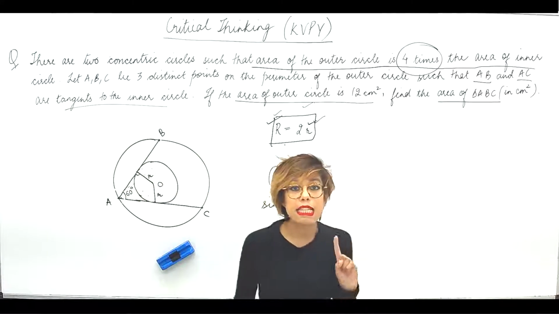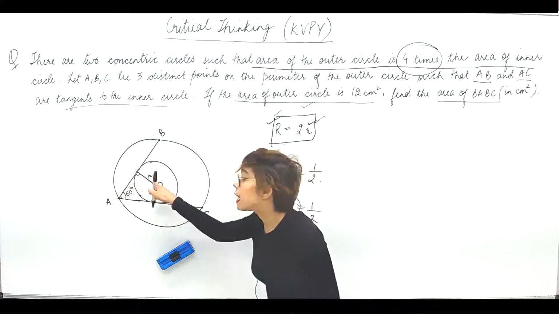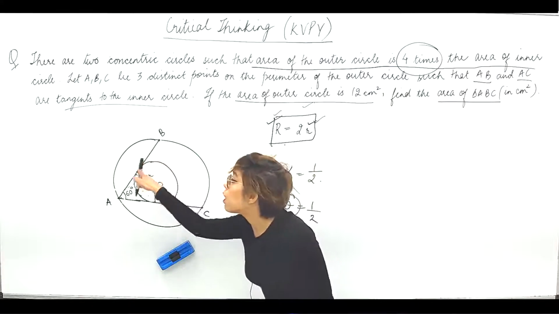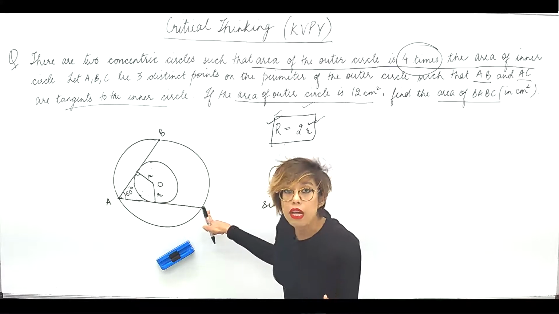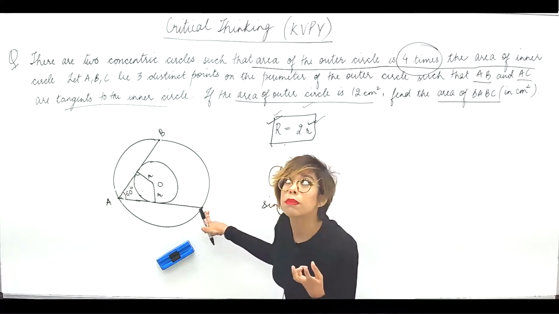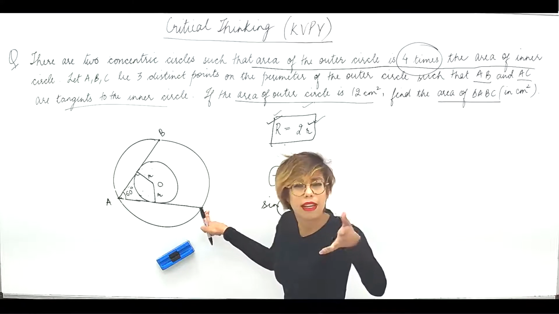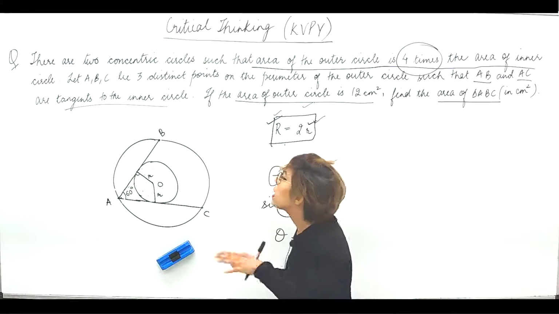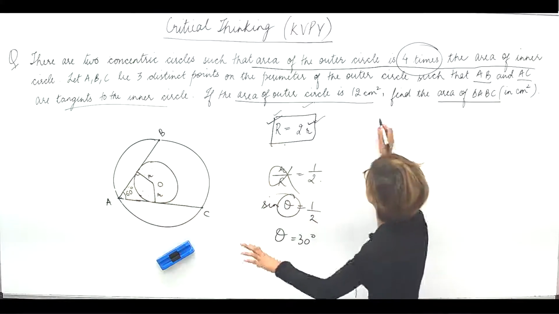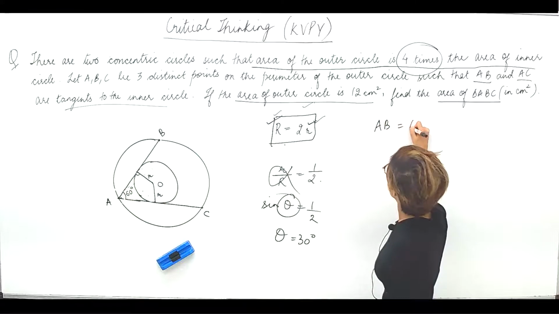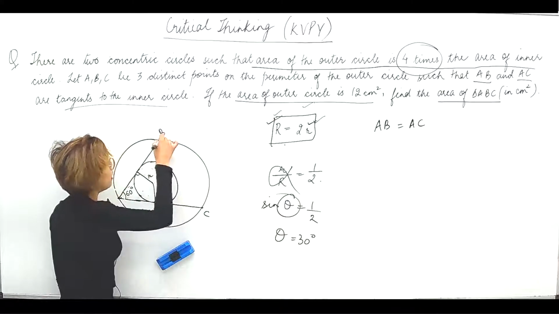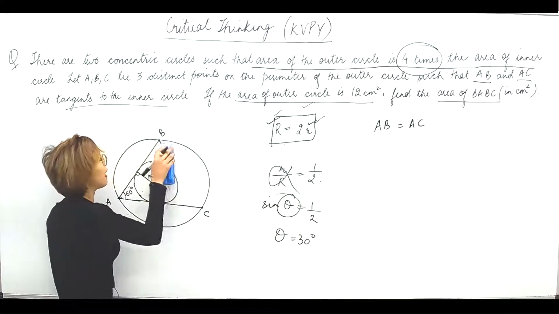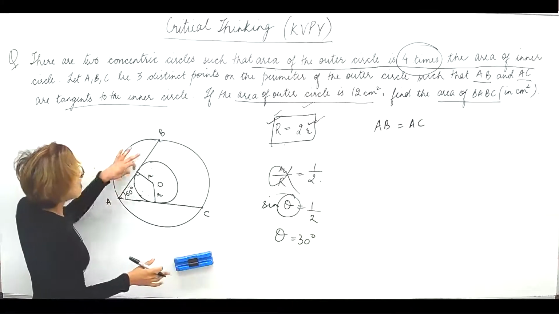When the distances of the two chords are equal, can I say that the two chords are equal to each other? Because equal chords are equidistant from the center. Class 9th, I guess. Right? So I can say that AB is equal to AC. Right? So AB is equal to AC. Okay, perfect. I'm going to join now. Right. Alright. So AB is equal to AC.